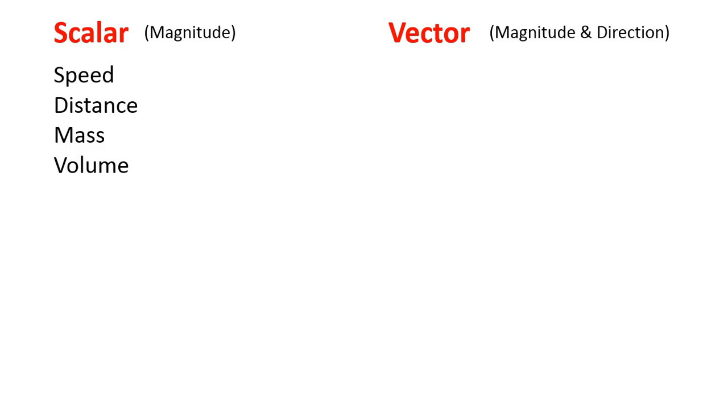A person can be six feet tall, a person can travel 20 meters, but you're not really implying a direction. Things with mass, kilograms, mass, we don't actually consider a direction. And the same goes with volume. If we have 20 liters of a liquid inside of a container, that doesn't imply a volume.